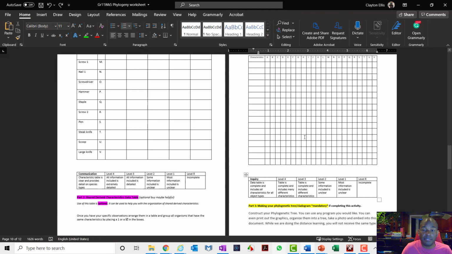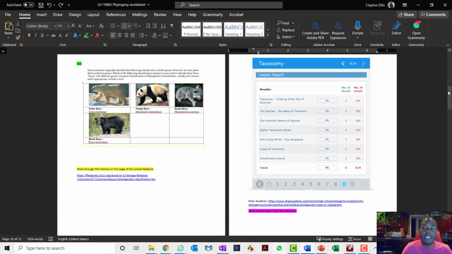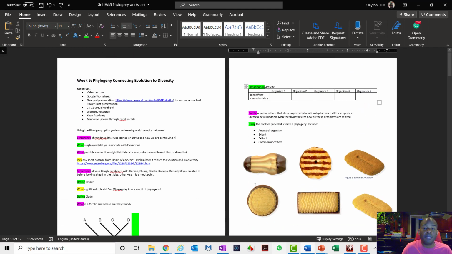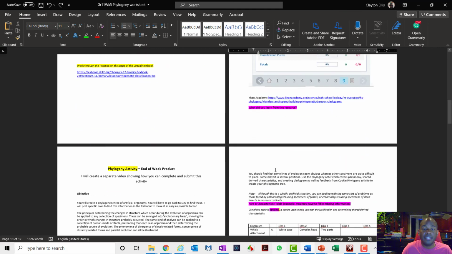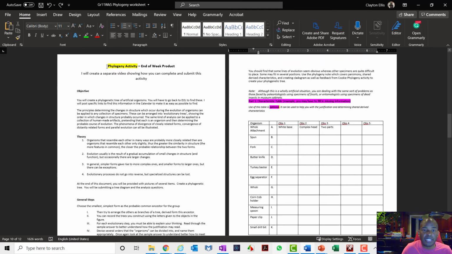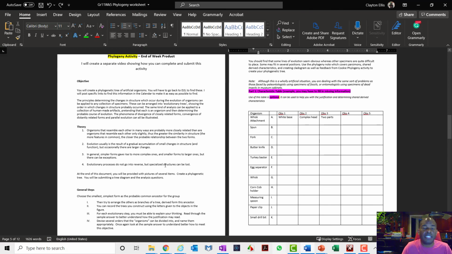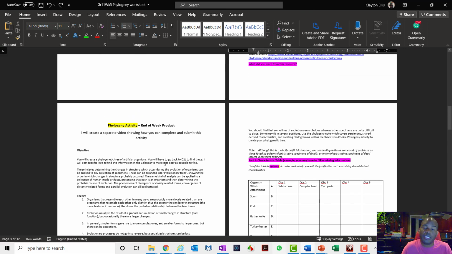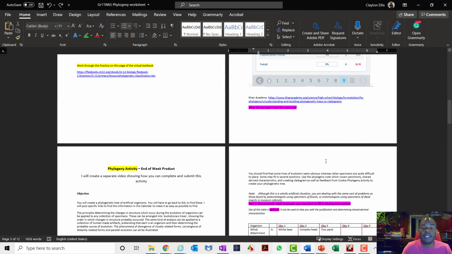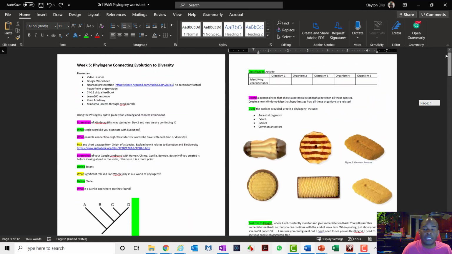So that's your activity. That is the lesson. I will make a secondary video lesson, and I'll show myself manipulating these pictures and creating a phylogenetic tree from the pictures. Of course, you can't use the one I create, and hopefully that'll help you have more success with this particular endeavor.